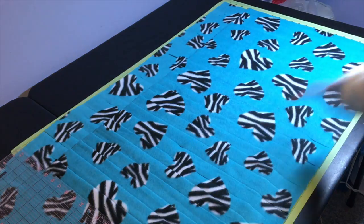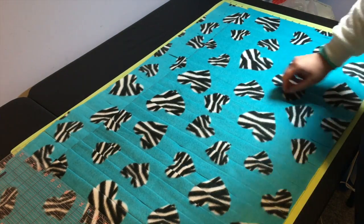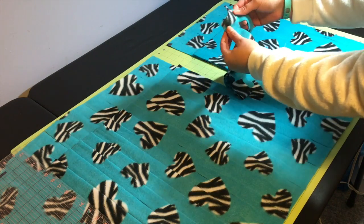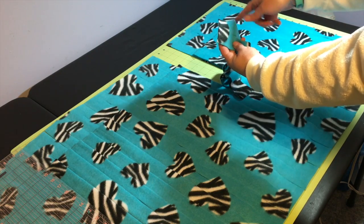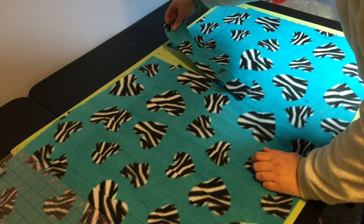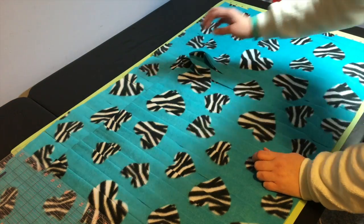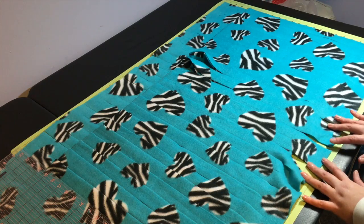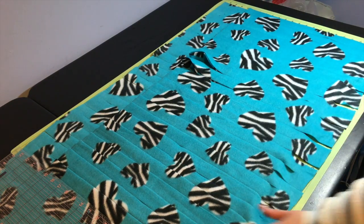Okay, so we have worked the entire length of this up. Okay, so let me see. The top here, you can see that these are squares. Okay, and this is the part that you'll round off whenever you're crocheting this up. So you can see this one is separated, this one is separated, this one is separated. But down here, it's exactly the opposite. Okay, so we have little blocks the whole way across.